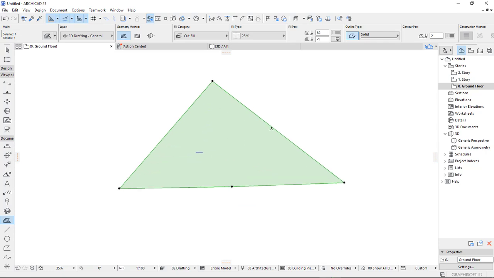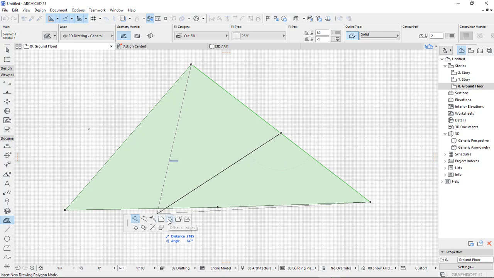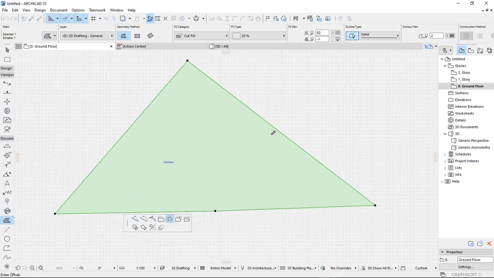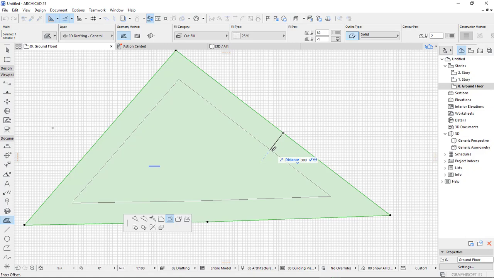Let me come from this side of the road, and then I will offset these edges by 300 centimeters to the main road.